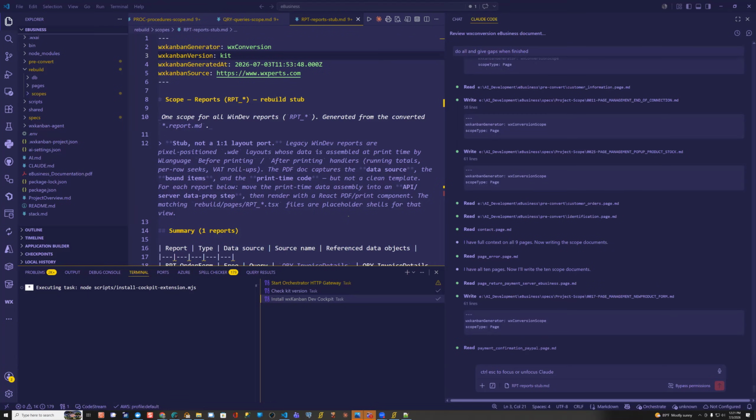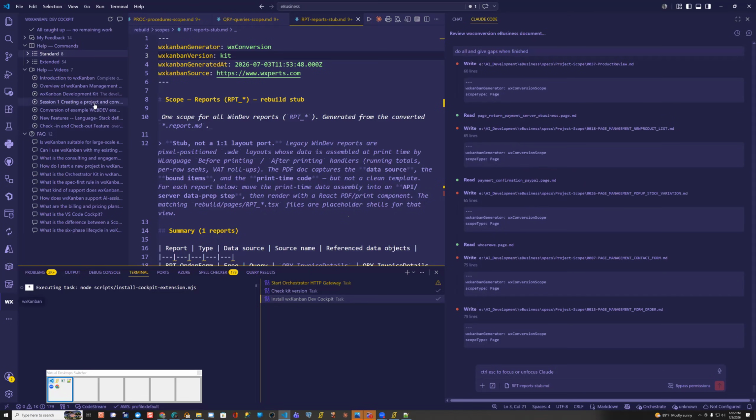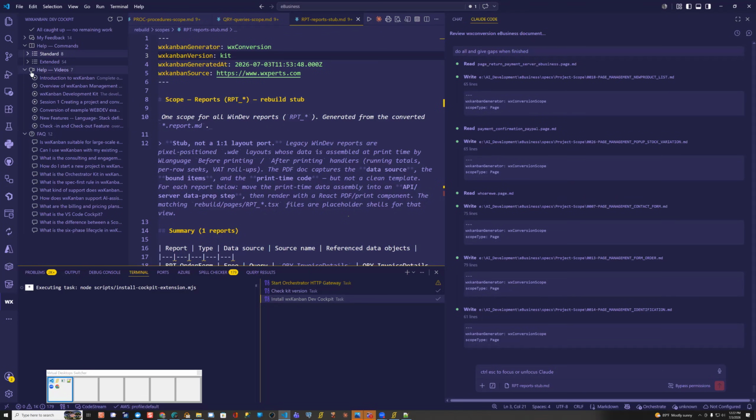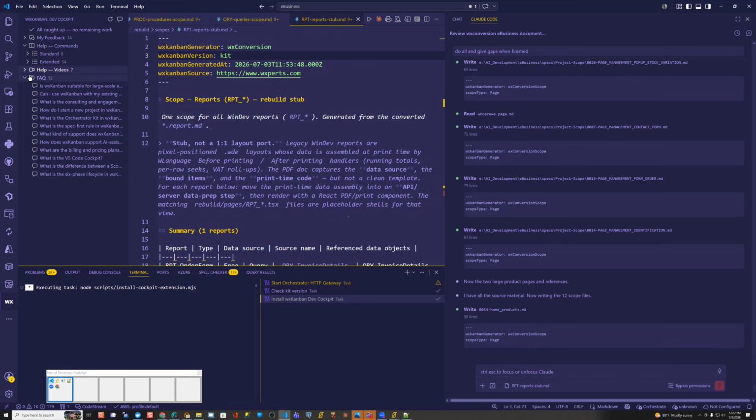Now, one of the things I went through this morning that we can go through while this is finishing is we have this WX over here that you can see. What that is, it's going to run slower, much slower because of running the background processes. You have a cockpit in here that shows you everything. It has frequently asked questions and what the answers are for each one of them. And the other part of it is that if you have a question that is not answered, you let me know. It'll come back here in the FAQs.